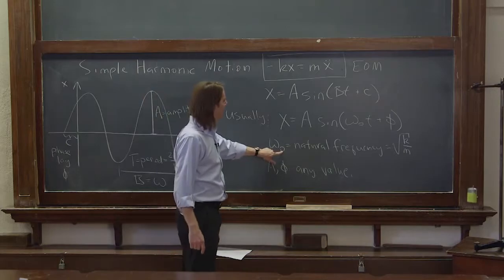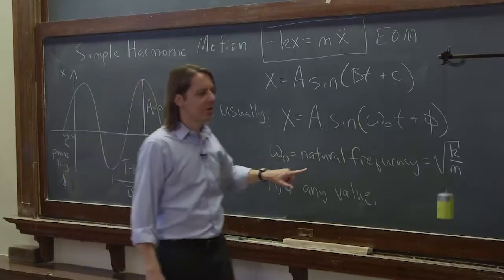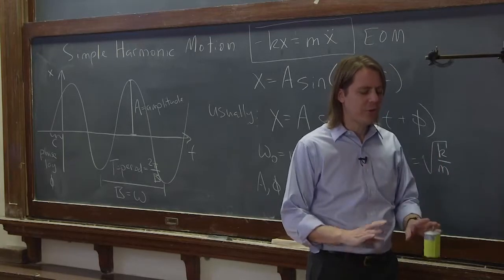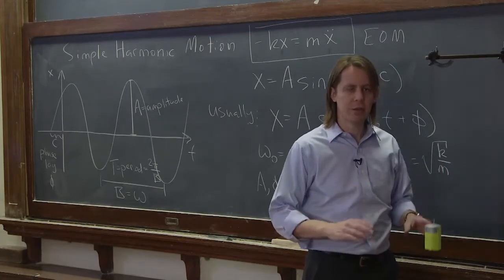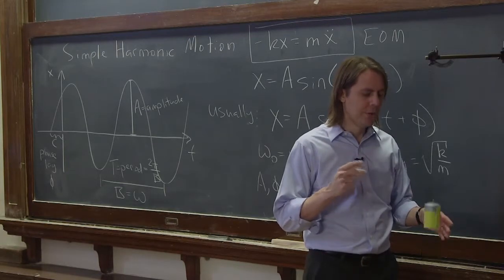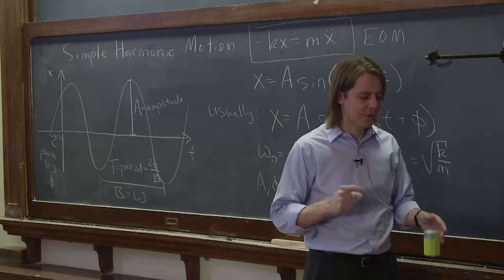Let's see if omega 0 is really set by the properties of the system. So it's saying that it will always oscillate at the same frequency, square root of k over m. So let's see. Let's just watch a few. So that's sort of the frequency. You can get that in your head.